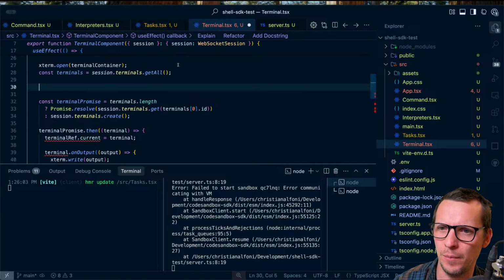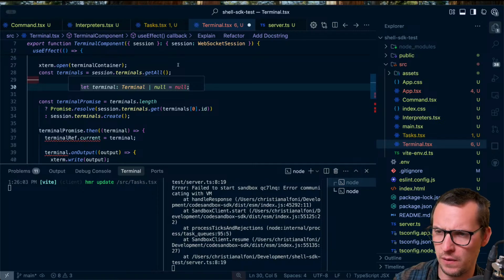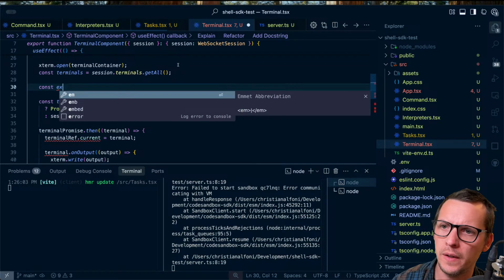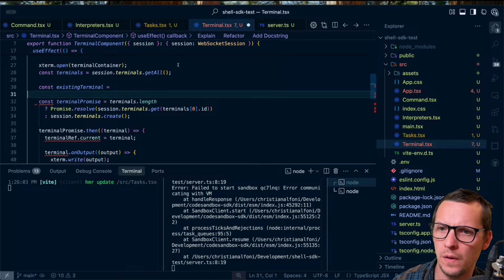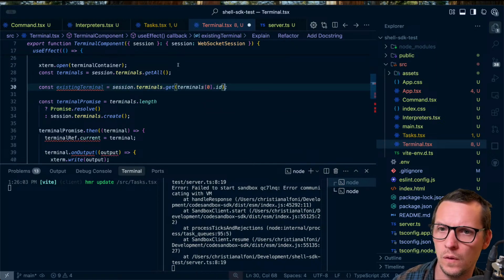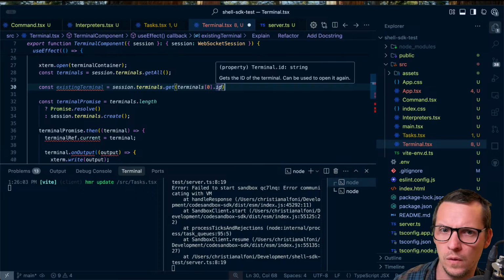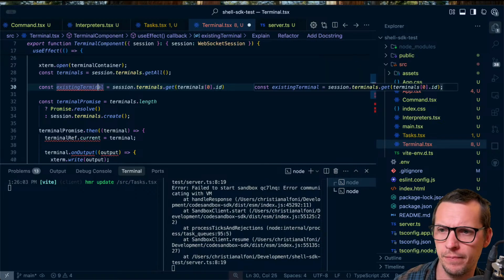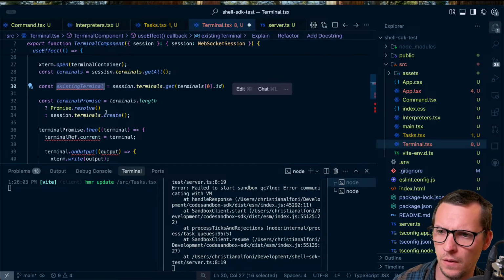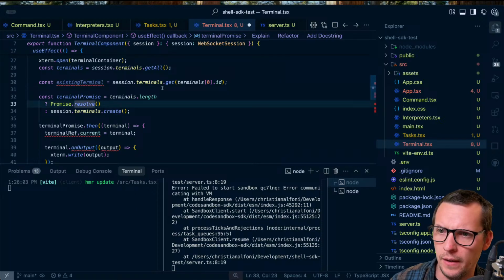Okay, I'm gonna do it a little bit differently. Existing terminal is... So we're rather gonna do existing terminal.